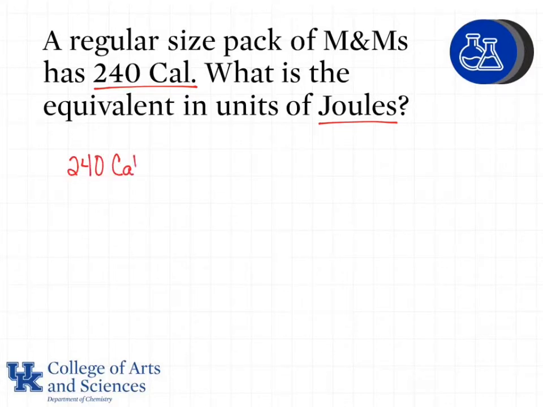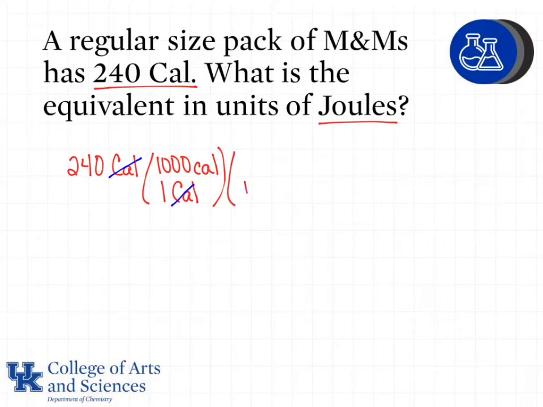We're going to start with 240 calories with a big C. It's a simple unit, not a conversion factor, and it's the only number given in the problem. Now that we have a big C calorie in the numerator, the next step has to have the big C calorie in the denominator, and 1 calorie with a capital C is equivalent to 1,000 calories with a little c. So units of Cals cancel.